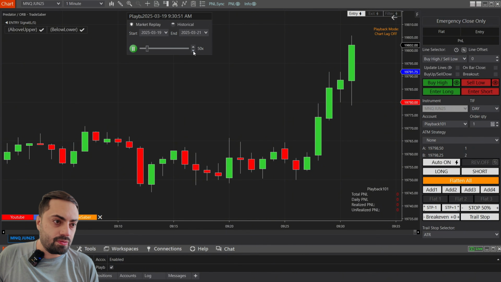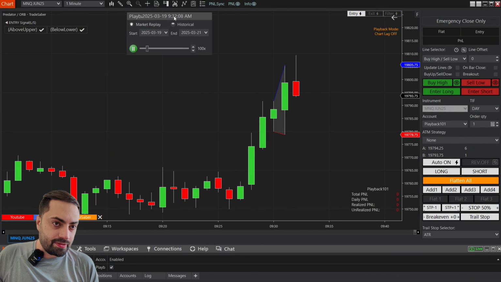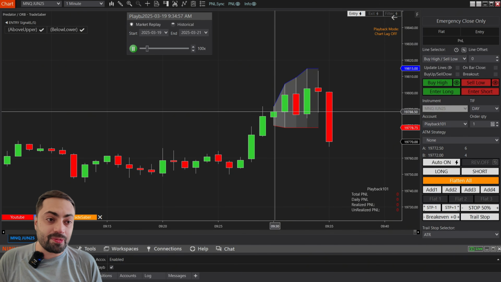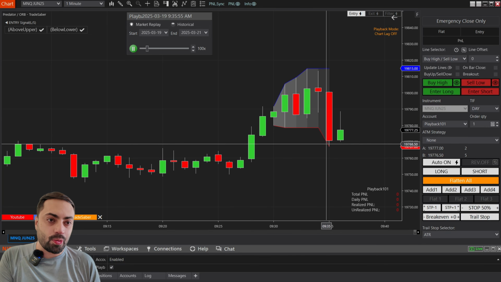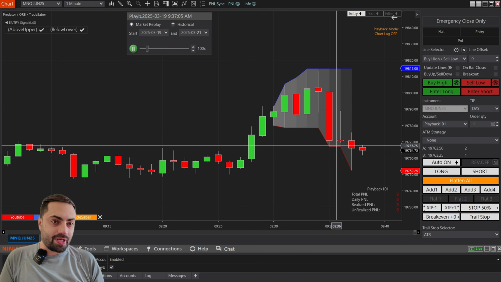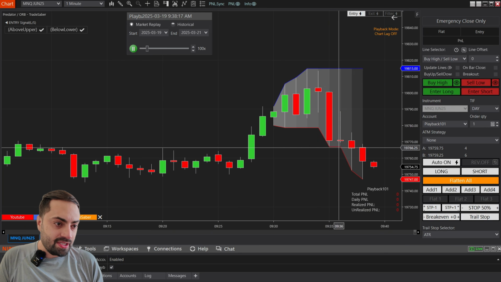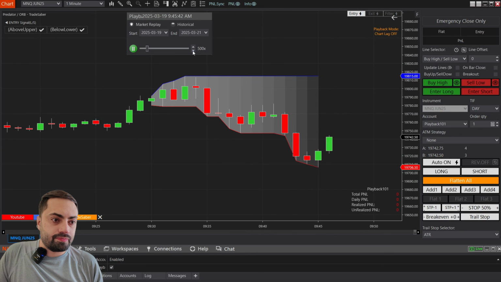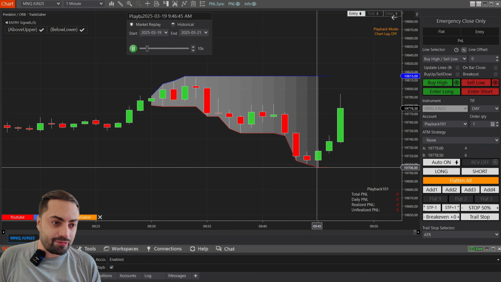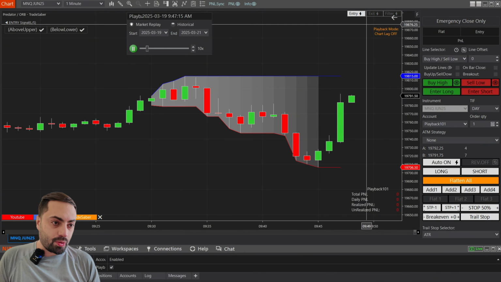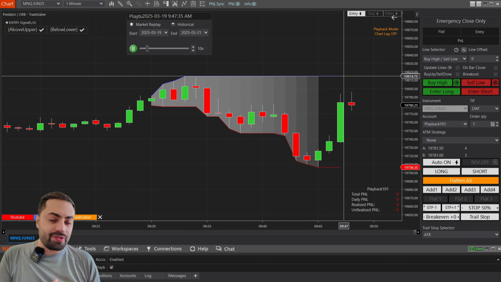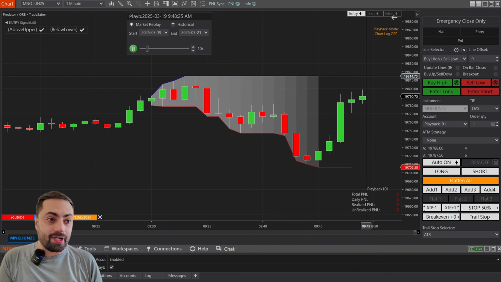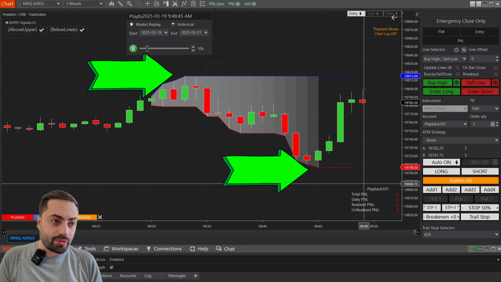So here 9:30 hits and our opening range indicator starts. It's going to mark the highest and it's going to mark the lowest points of this entire range, 9:30 a.m. until 9:45 a.m. All right, so now it hit that 9:45 mark and it's no longer going to calculate the range. Now it's just going to keep everything even. And at this point, we're looking for a break either above our range or below the range.